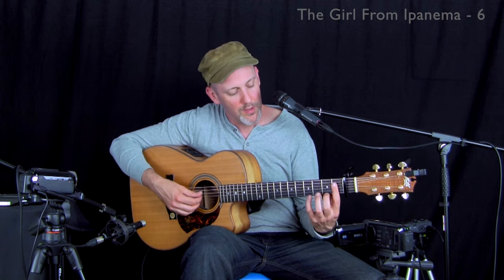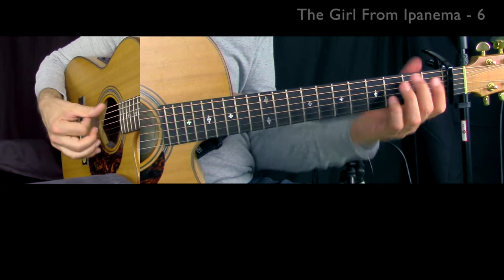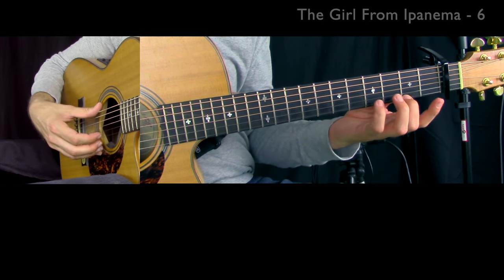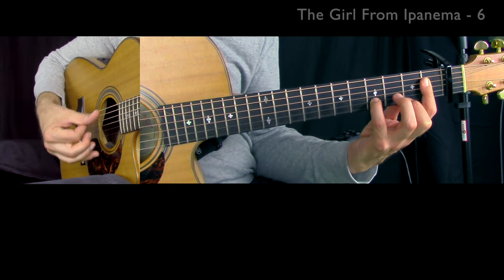So let me show you a couple of chord shapes that you might not have ever seen before that I never saw until I did this arrangement. First thing we're going to do, this is a way to get, this is for the F chord. You're going to do, and then you're going to bar here across four strings. Okay.